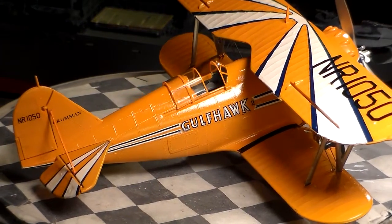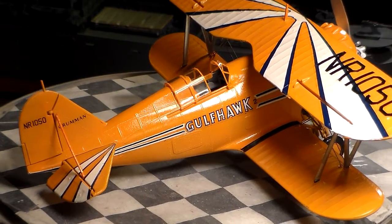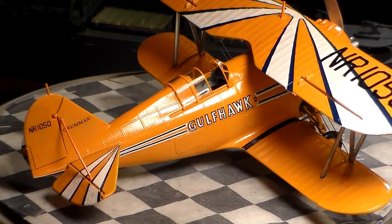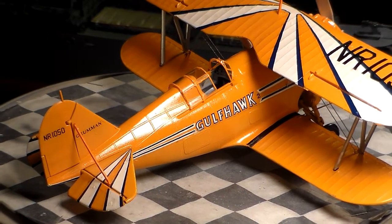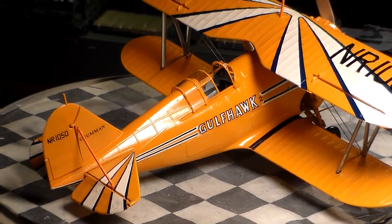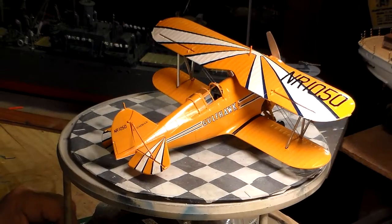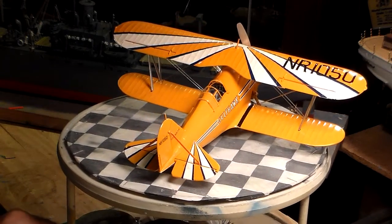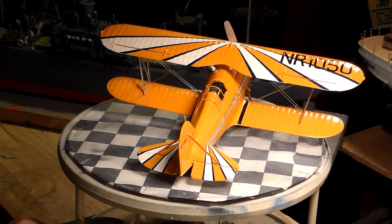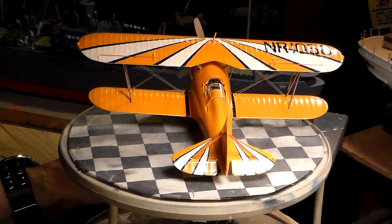The GRUMMAN GULFHAWK, the G22 model, was a modified F3F. And what they did, to keep from high stress on the wing loading of the wings, is they clipped the wings, probably around a couple of feet, because the normal wingspan on the F3F is 32 feet. So they cut a few feet off it, making the wingspan 28 feet.